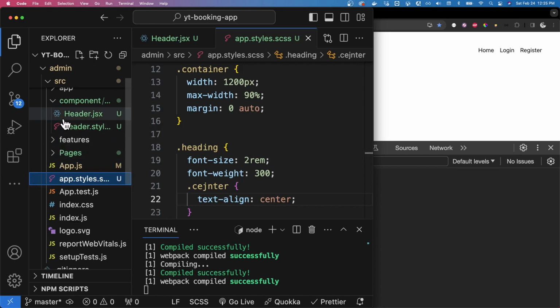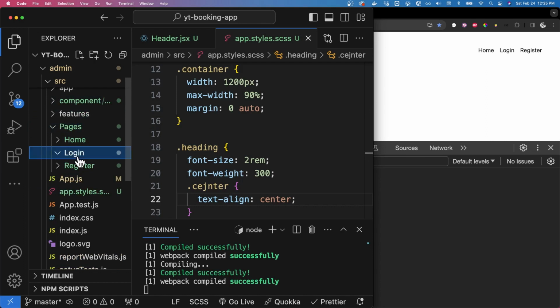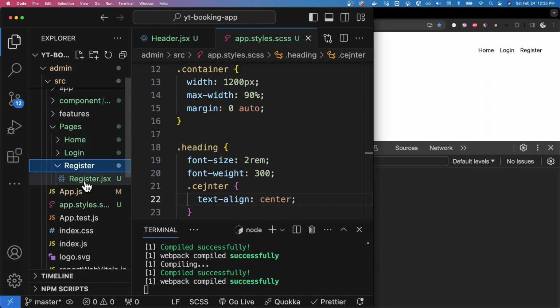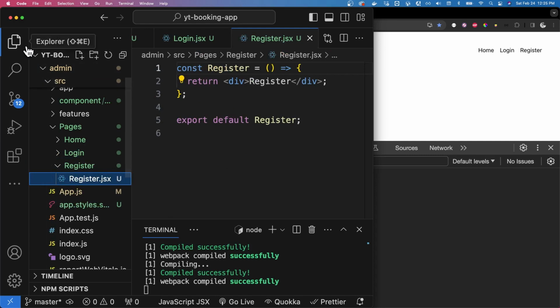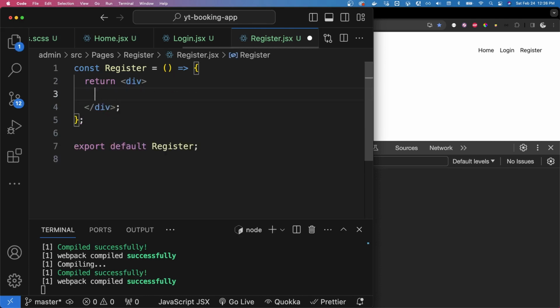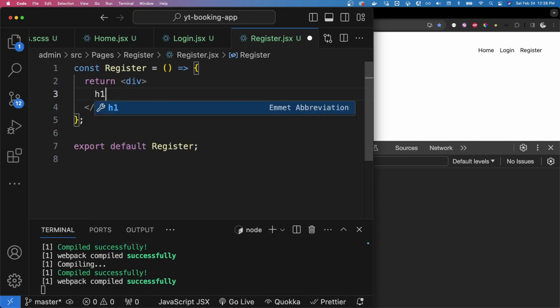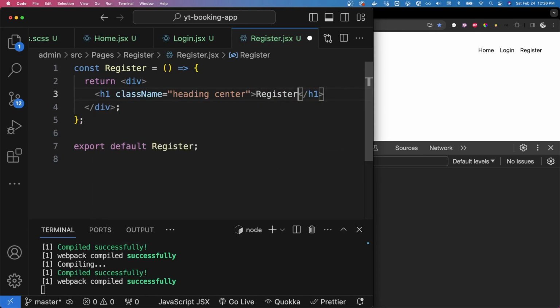Okay, cool. So let's deal with the login. So inside the pages, register first. Inside the register.jsx file, what I want to do is to write up the h1.heading.center. I want, let's say, register, like that.